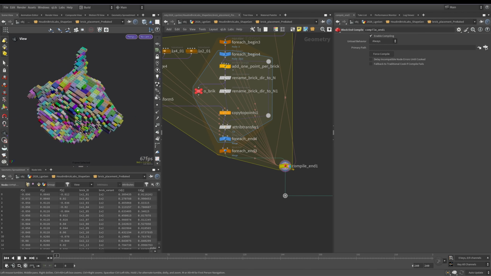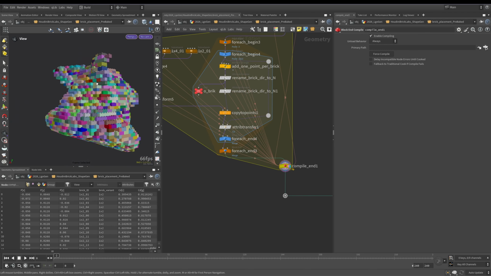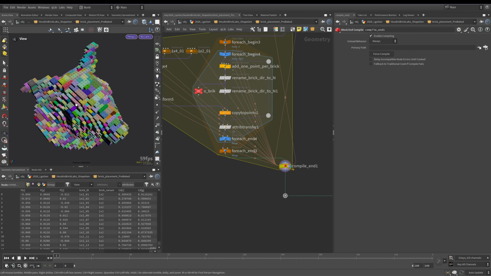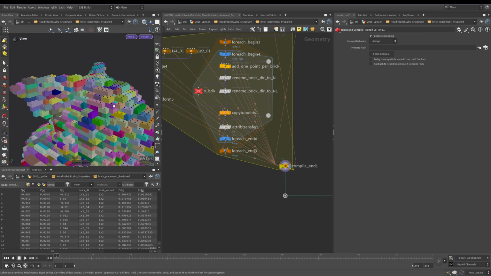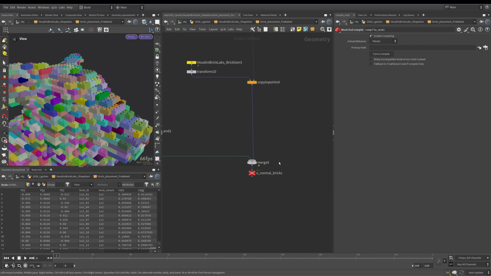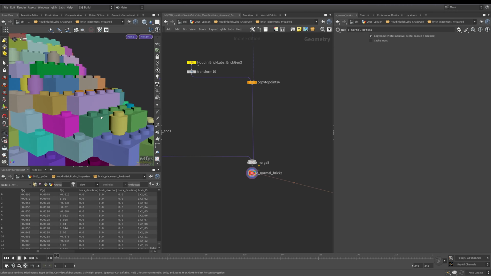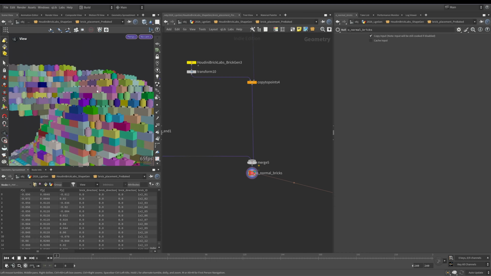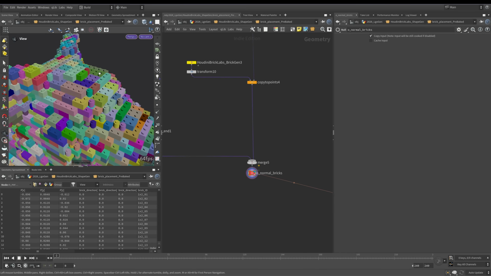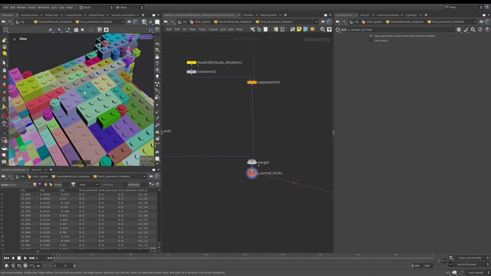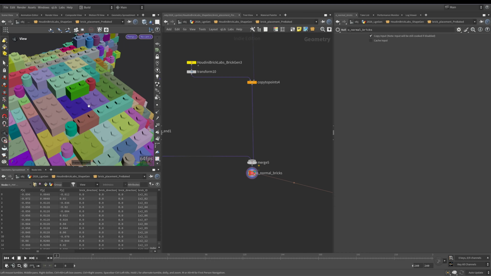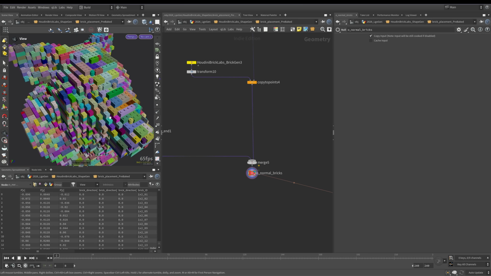So these are the bricks. And here are all the bricks with the one by one bricks, the tube bricks. Now I have tried to fill these shapes with flat bricks.